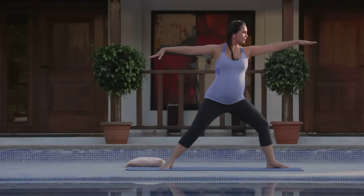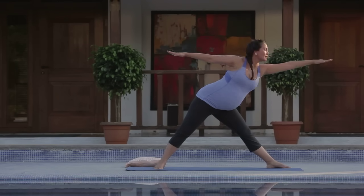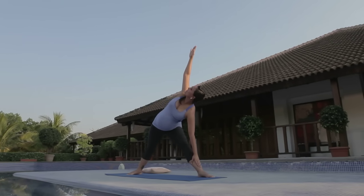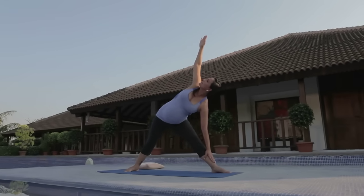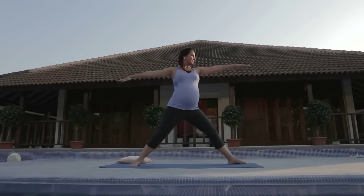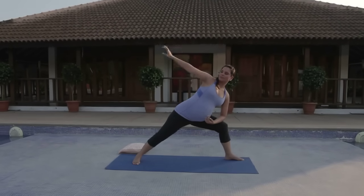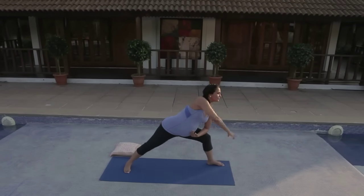Open up to warrior two. Inhale, straightening the front leg. And exhale, reaching forward as much as you can, placing your hand on your left leg in Trikonasana. Right arm comes up, shoulders are stacked, look up to the top of your thumb. Make sure your legs are fired up with lots of strength. Hold it there. Breathe deep for one more cycle of breath, rooting down through the feet. Inhale and come up. As you exhale, sit down into that front knee, coming into side angle — place your elbow on the knee and rotate the right arm. Inhale, opening up like a dance, welcoming the stretch, keeping a strong back leg as you rotate gracefully.